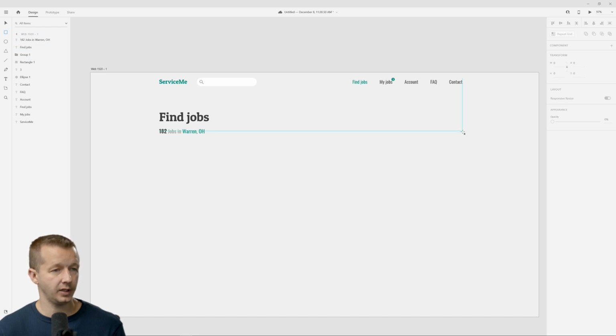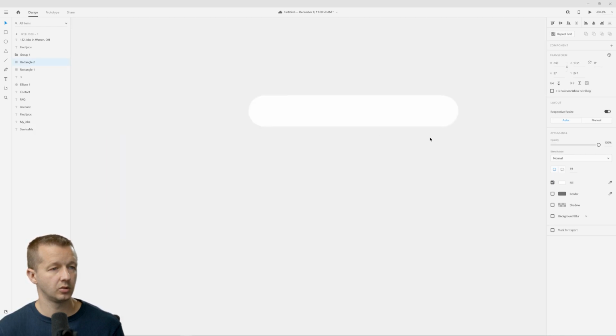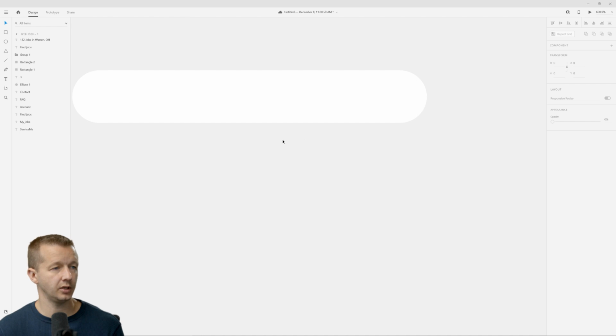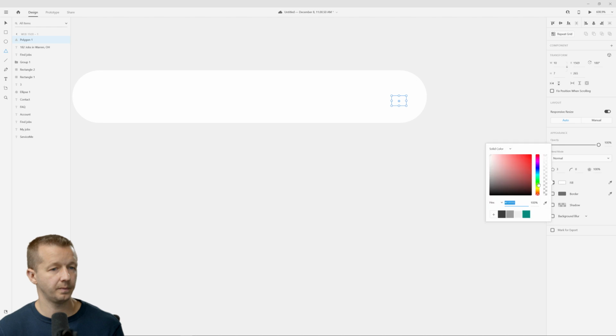How about we have the filter right here to sort by? Actually, let's do this. We'll duplicate that. All right, and we'll do a drop down triangle thing here. Let's do a fill.